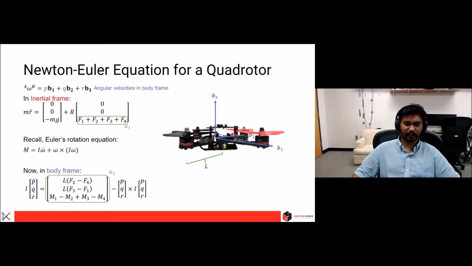Then now we want to write the Newton-Euler equations for a quadrotor. So, omega of frame B, represented in A, can be written in terms of angular velocities of the body frame P, Q, and R, correspondingly for B1, B2, and B3, or X, Y, Z more formally. And that can be written as so.